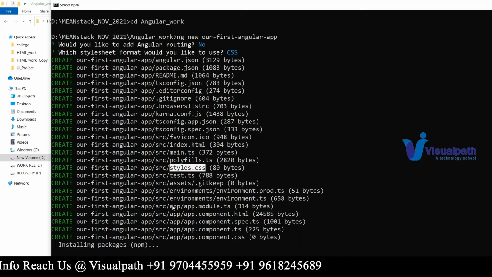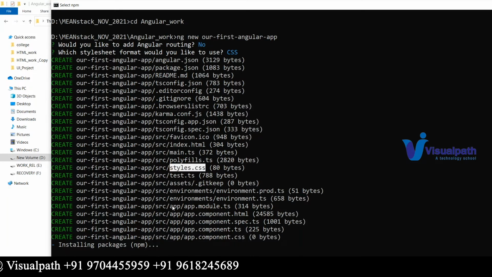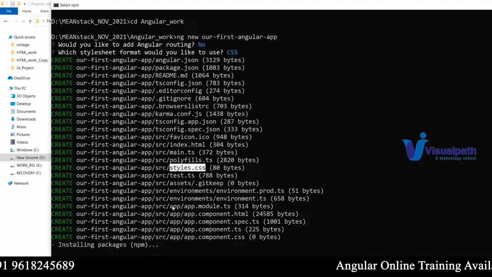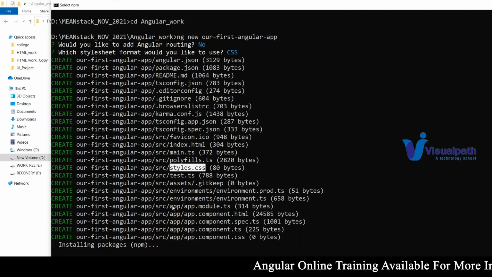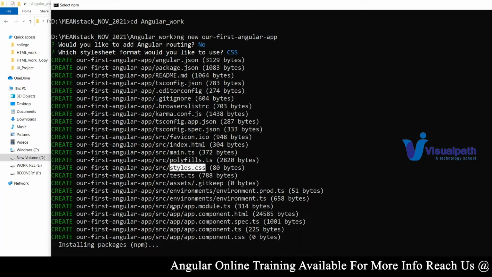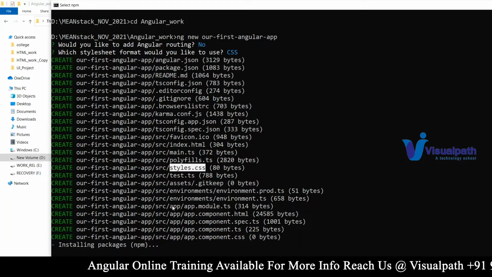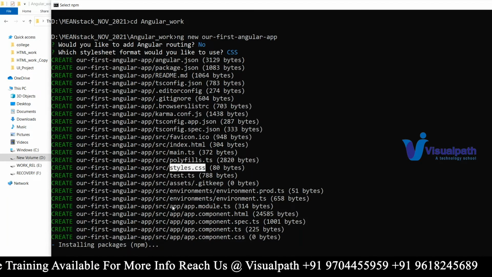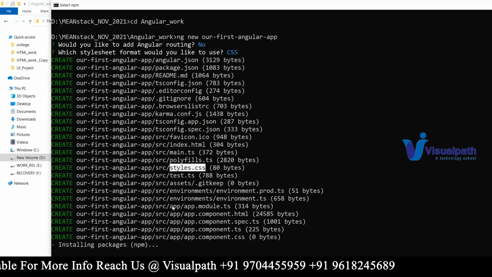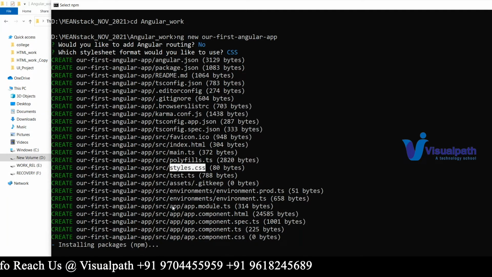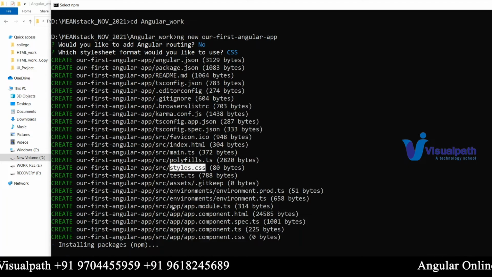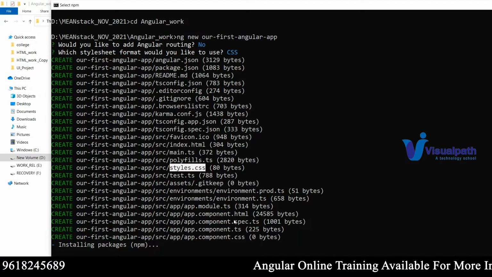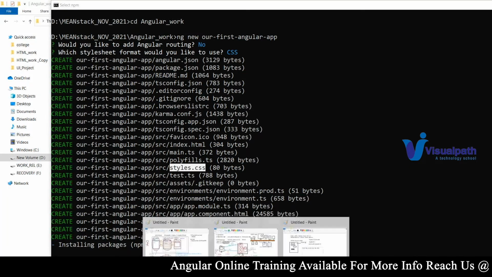App is the default component for any application which you create here. Or in other words, app is the top level component. As I already told you, Angular is a component based framework. Everything will be in terms of components. When it comes to that, first there is one component, the app component, and that will be the top level component.